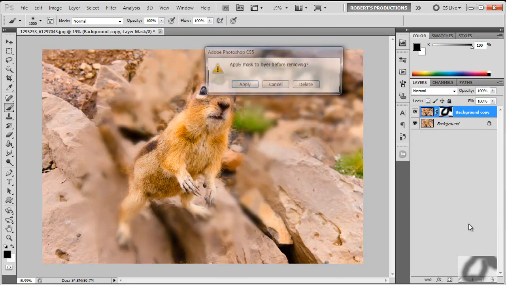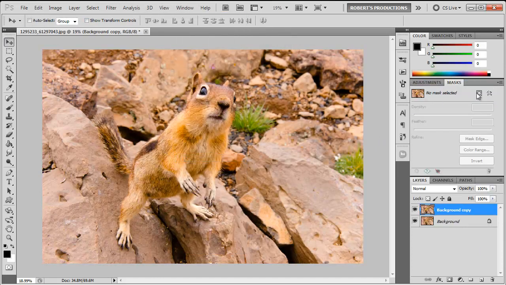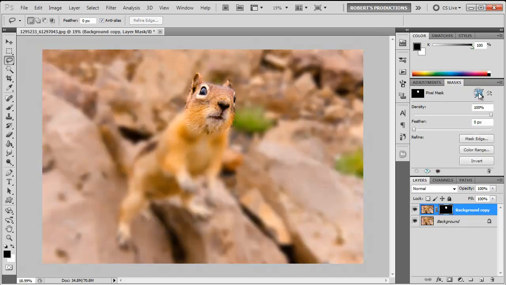I'm going to go ahead and delete this mask, and I'm going to go to Window, Masks. And this is going to open up the Mask Dialog window. And what the Mask Dialog window does is it provides you with some more flexibility while using masks. For example, if I take the lasso tool and I make a real quick rough selection of his face. Now this is a real rough selection, okay? And I come over here and select Add Pixel Mask. You can see what it did was it added a mask within my selection. So everything around here is blurry except for his face, which shows up clear. And that's all because of this mask we have.